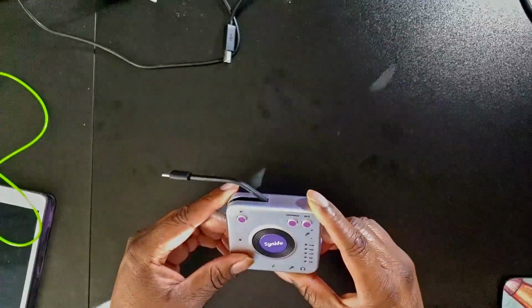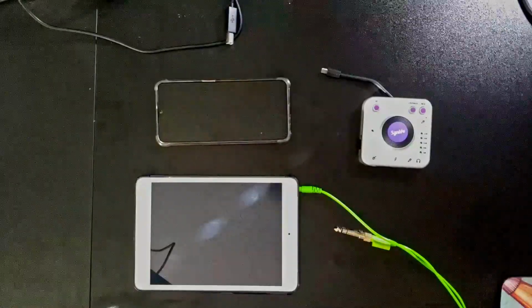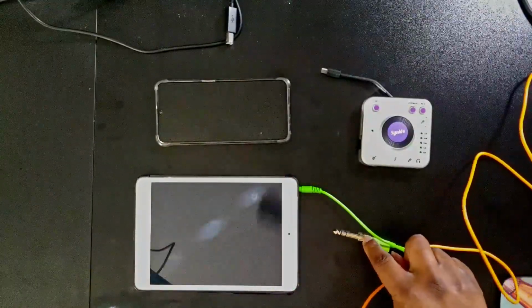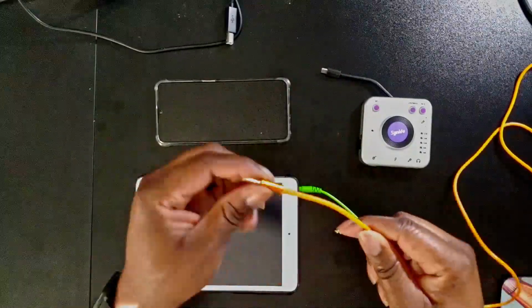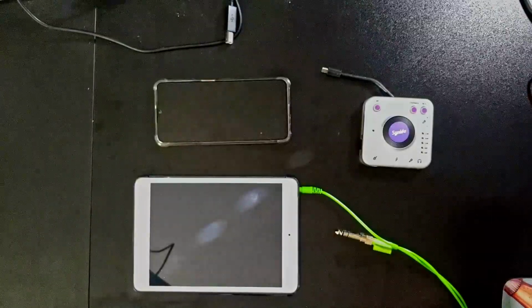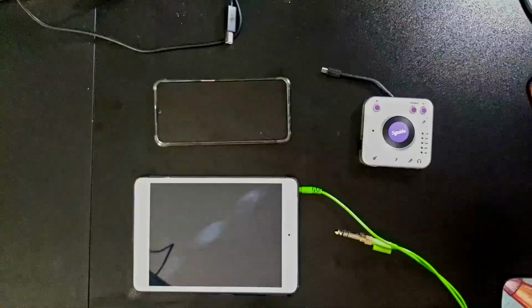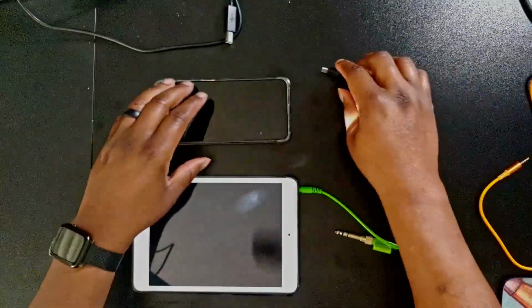All right, let's get into it. All right, so here we have the overhead view. It does come with this orange cable, and it comes with this adapter that I'm using on this other piece here. This is the orange cable that comes with it. So you can use this cable if you need to, which I'm going to do. I'm going to plug this into my audio interface guitar input so that you guys can hear everything in the video from whatever I'm going to do, right? So let's start by plugging it into the phone.